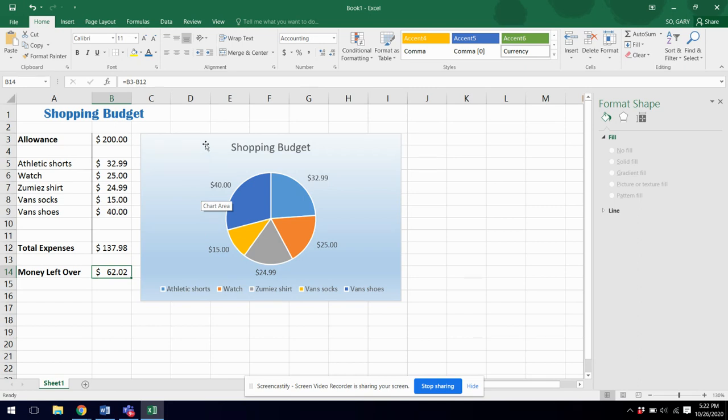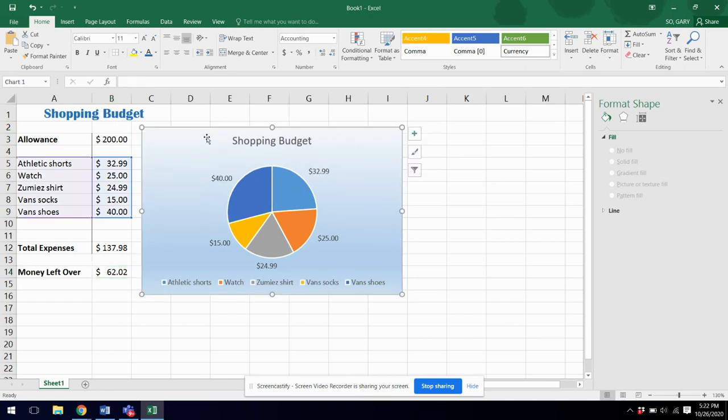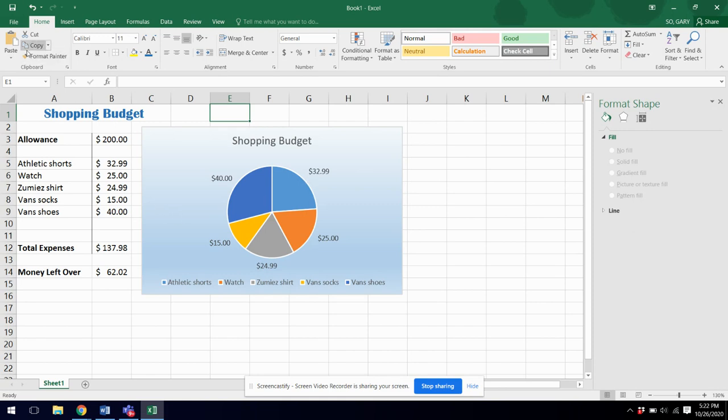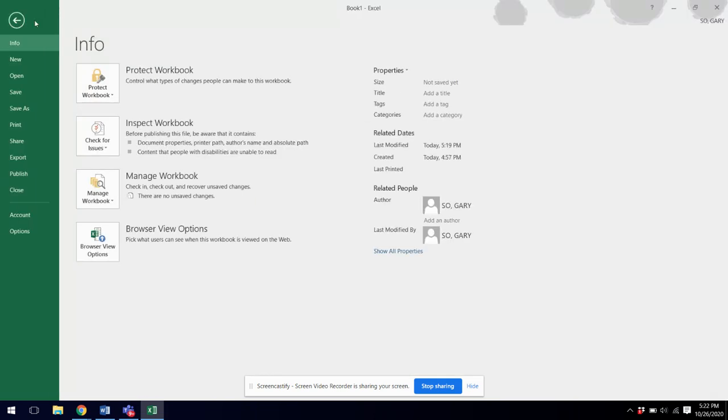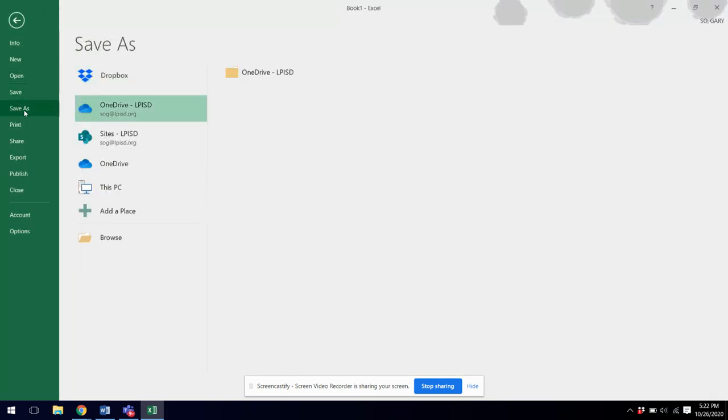Follow along with those steps, and once you are done, lastly, but definitely not least, make sure that you save your file, okay? Because we are working in Excel 2019, not Excel Online, and this does not auto-save. We have to manually save it. So what I would like you all to do is click on File. Once you're done with your work, go down to Save As.